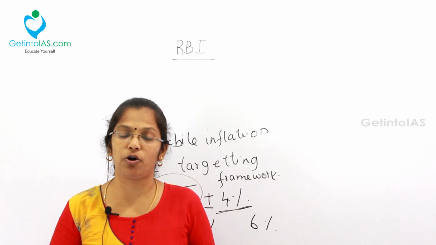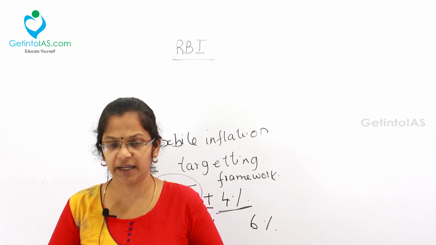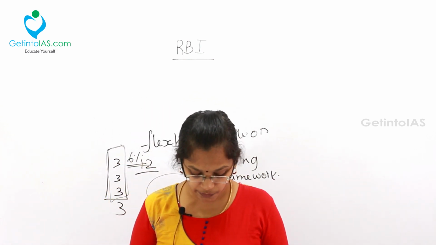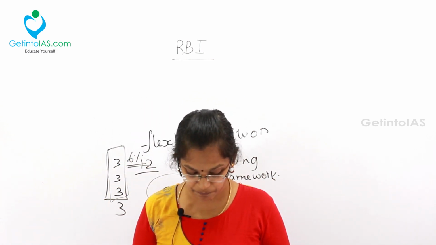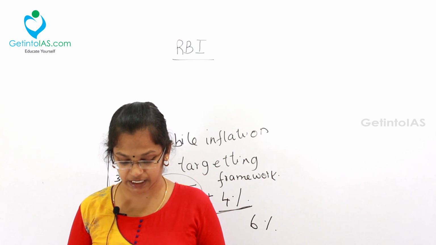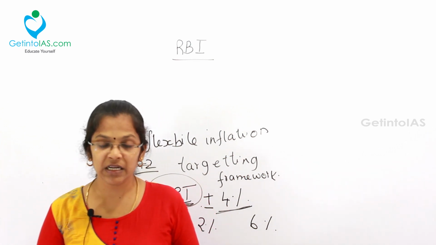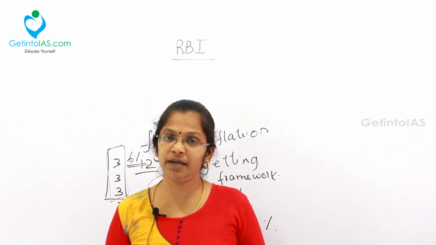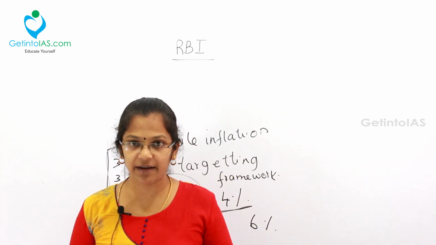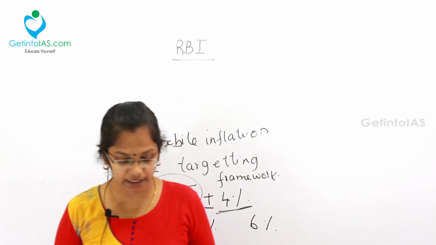Now, coming to the monetary policy framework. We saw who sets the inflation target. Now, what is this monetary policy framework? The RBI operates the monetary policy framework of the country. Remember, the RBI operates it. Framework in the sense that they are forming certain rules and regulations, the pattern, all those things. Who decides it? It is decided by the Monetary Policy Committee.